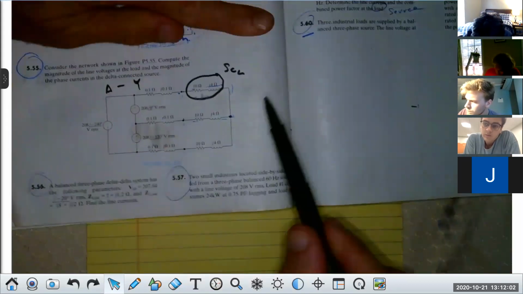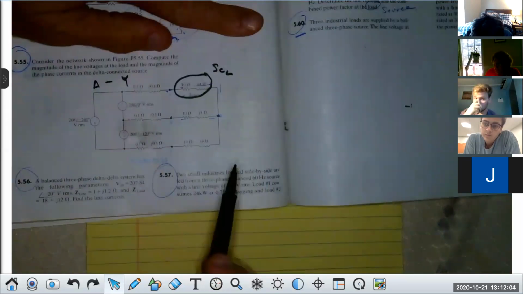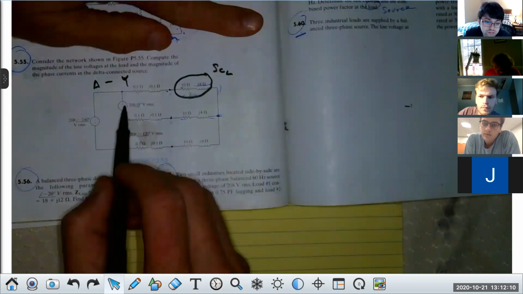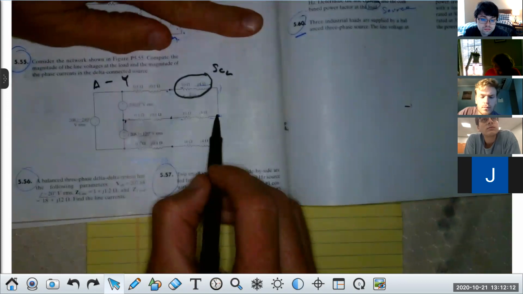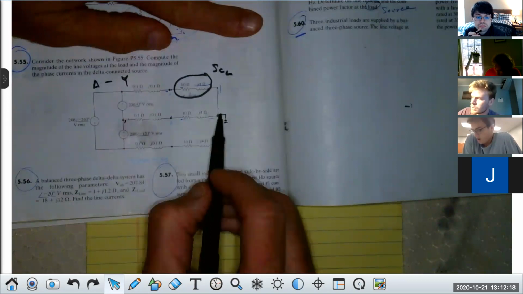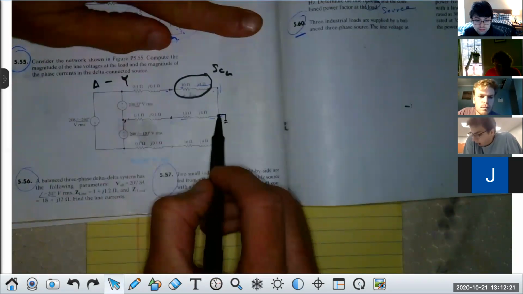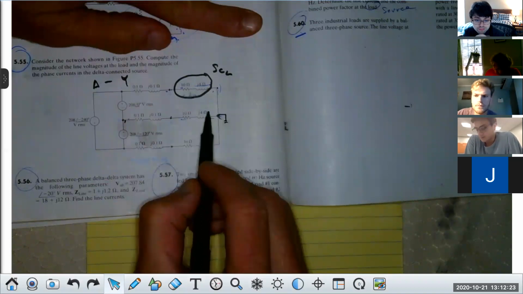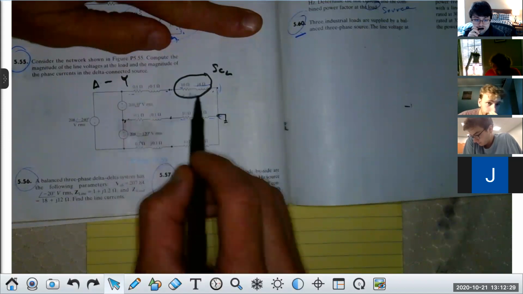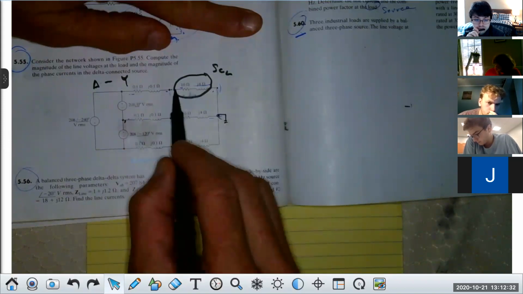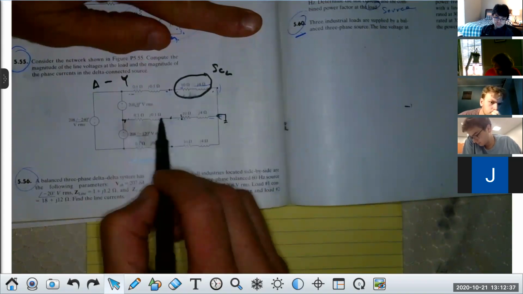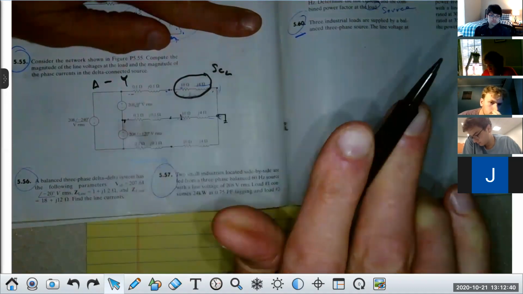But here, do you all see we have a delta source and a Y load? Can everybody see that? We've got a delta source and a Y load. The Y, there's a connection point there. Well, if we look at this, if we had a delta load, it would be between here and here, right? You all see that? Yeah. All right, now look, if you do it that way, look at the line impedance you've got. You got a line impedance there. Then you would go through the delta load, right, to this point, right? And then when you get to this point, you're coming back through the line impedance. Now, it gets more complicated if you do it that way.